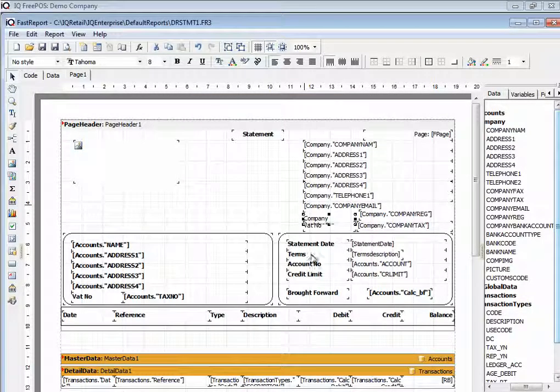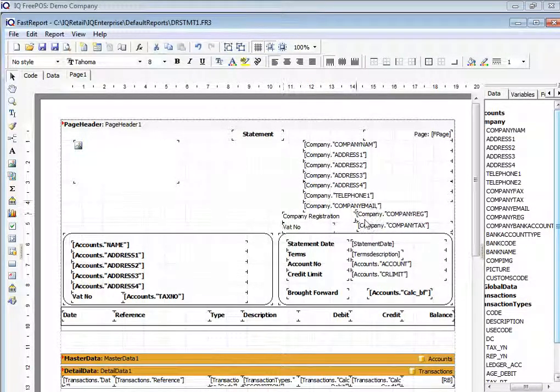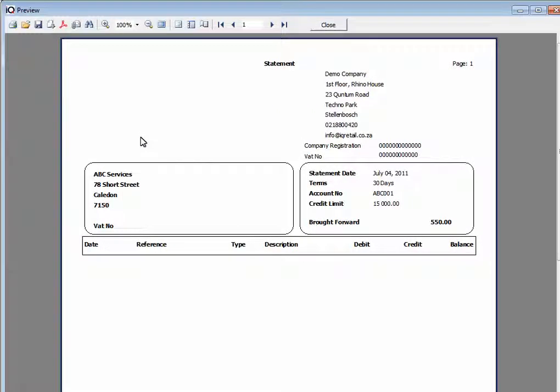Click on OK. Just make sure I move up a little bit so that they don't touch each other. Maybe resize them, maybe move this one a little bit. There we go. If you now preview, you will see you've got your company registration and a company VAT number.